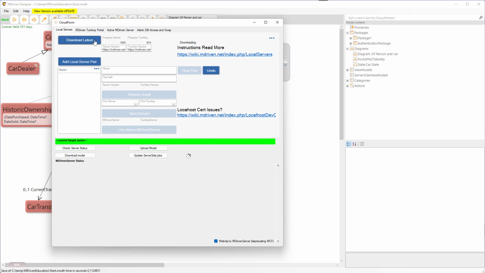And whenever we have them downloaded, we want to add a server pair. Why it's called a pair is because it will instantiate a server for MDrivenServer and one for turnkey server. I'm going to do a server pair.